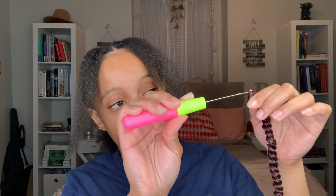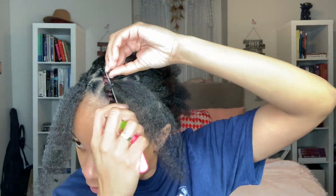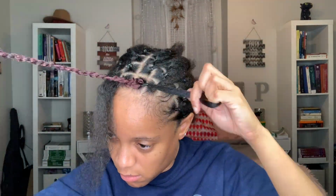First thing you do, you take your hook, open it up, you pass your loop of the crochet into the hook, and then you close it like this. Then I pass the crochet pin along with the strand under the elastic band at the base of the scalp.